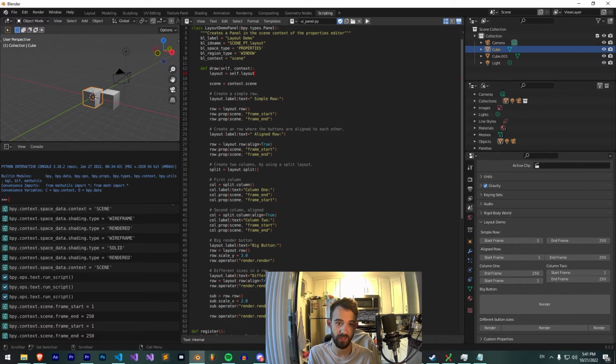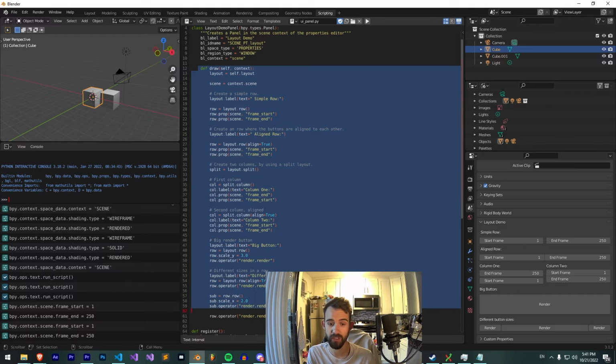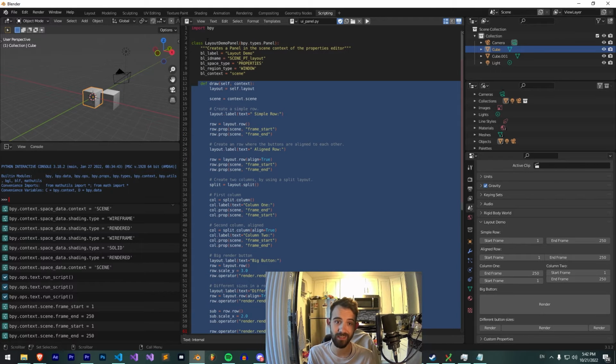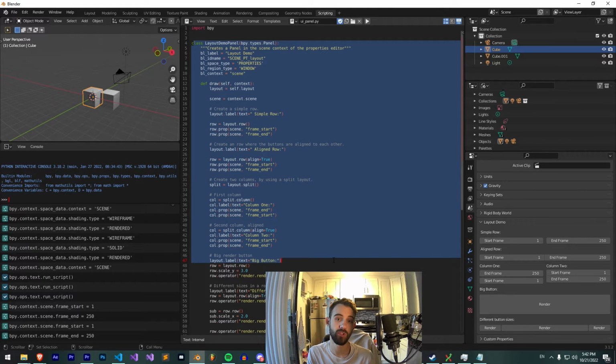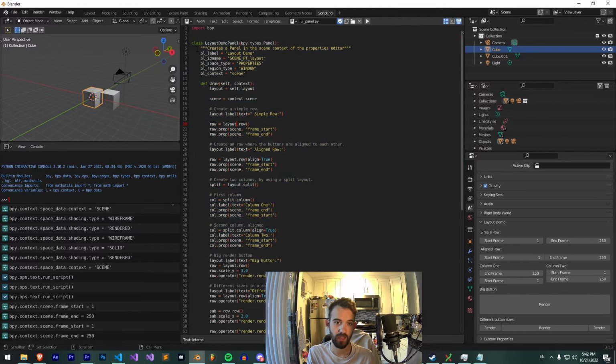So you can see now inside of our draw function, inside of our actual class here, this class here is to create a new panel. In Blender Python, what type of panel or what type of Blender Python thing do we want to make? A panel. So this class here, which is basically a function if you're familiar with JavaScript, contains some basic identifying information like the name of this panel, the ID, which also describes where it's going to appear, the space type, the region type, and the context.